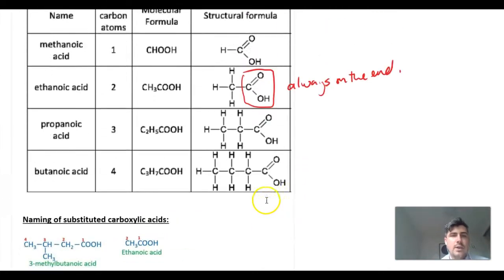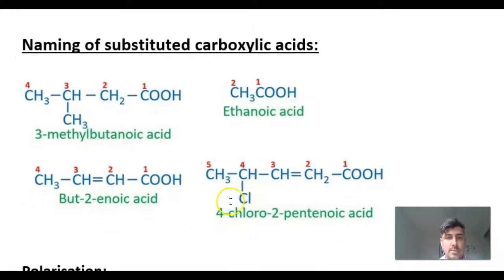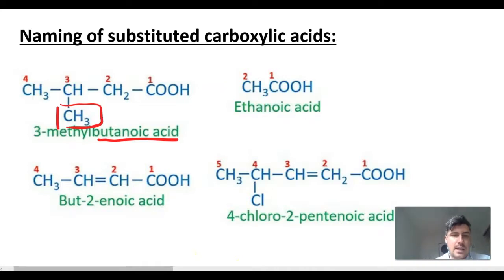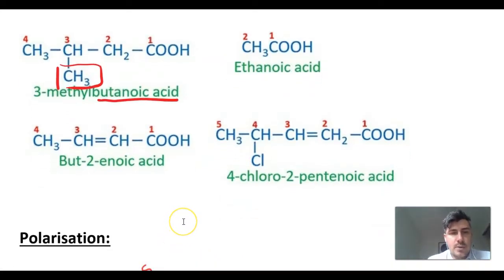Now, if we look at the naming of carboxylic acids which have substituted groups, we can see here that we've got a methyl group. Now, because the carboxylic acid is the most important feature of this molecule, that takes precedence. So that's the main part there, and then you add the 3-methyl to it as a prefix. That's basic ethanoic acid there. This one here has an alkene group. So again, this is butanoic acid. So once again, this is the priority. In fact, it's a carboxylic acid, and it's a 2-ene, so it's because it's between the second and the third carbon. So that is put between there, just like how we normally name alkenes.